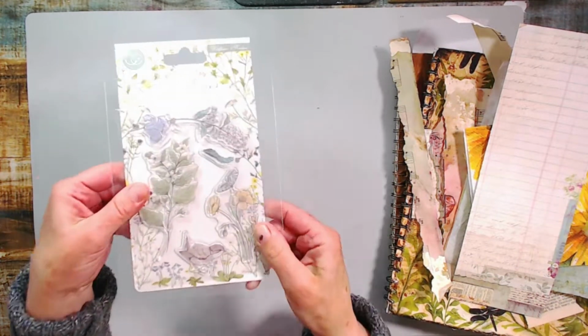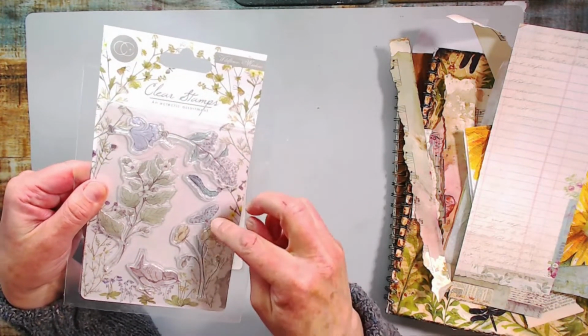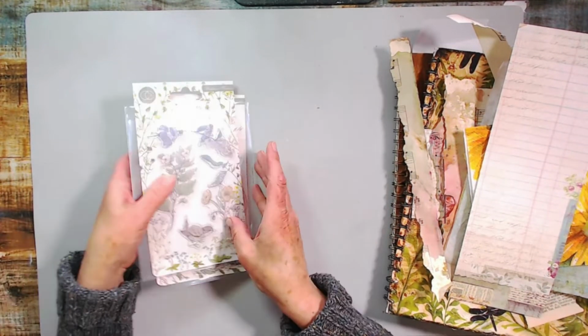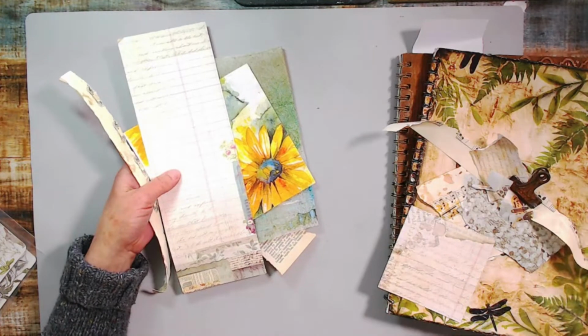I guess I'll put it back on there. It's got some wildflowers, another bird, a flower with a bee on it, and a flower with a butterfly on it. So these might make an appearance in the project. Not sure. Gonna set it aside. I'm going to set aside my whole pile here.